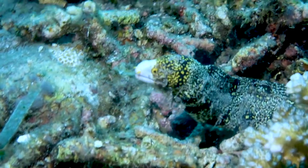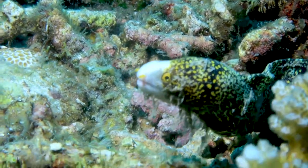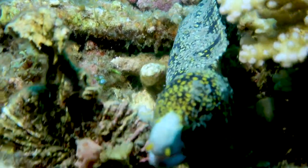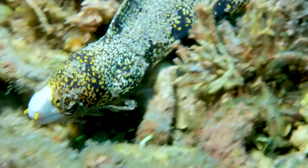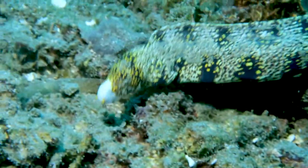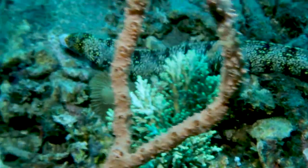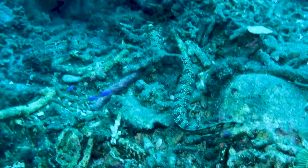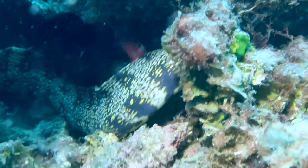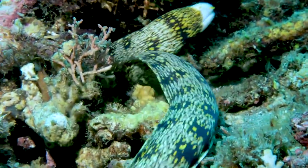If you can hear the clicking in this next clip, it was actually the dew sensor on my camera housing telling me that water was inside, which was really freaking me out. It turns out I was using aftermarket batteries and had been filming these morays so long that the camera overheated. Underwater, that caused moisture to form on the inside of the lens, which set off the moisture sensor — but there wasn't actually water in the camera, so I got lucky.